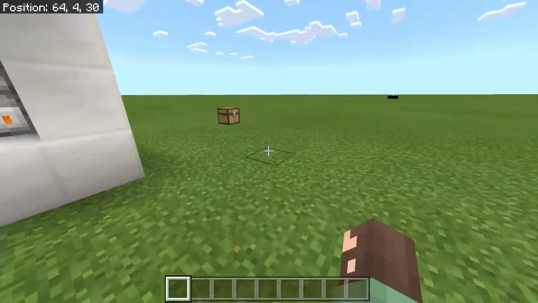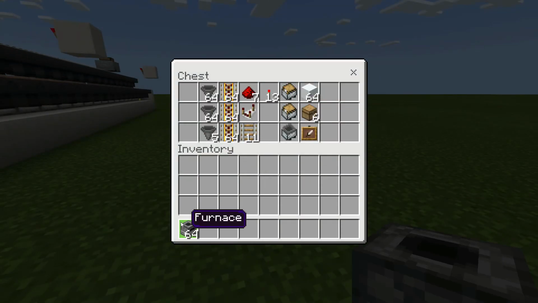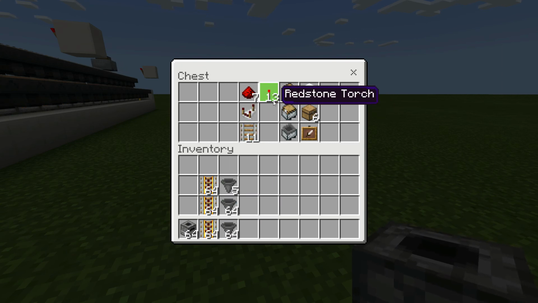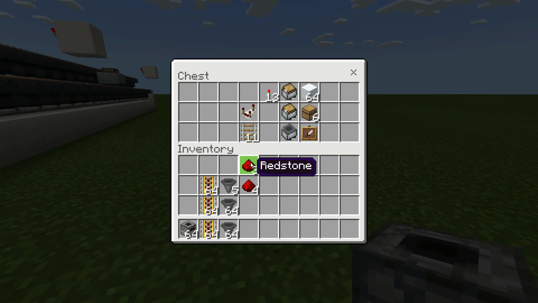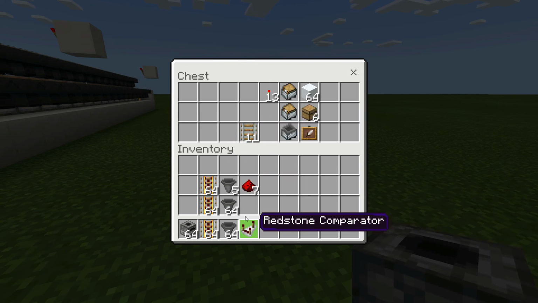Well, quite a few things actually. We're going to need 64 furnaces, exactly. 3 stacks of powered rails. A hopper, actually not more than a hopper, like 2 hoppers and a little bit, get like 5 to 7, I don't know. All of these numbers are not exact. Redstone dust, some of it. Redstone comparator.